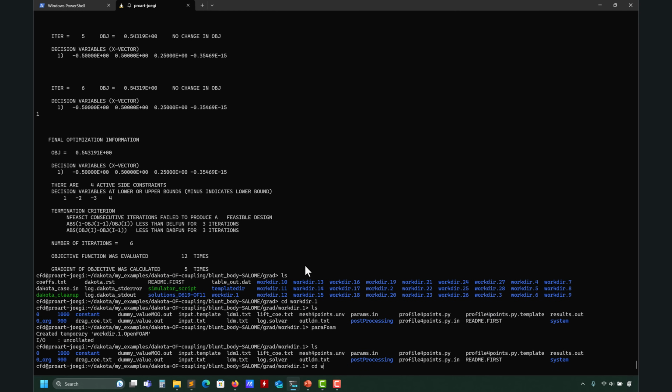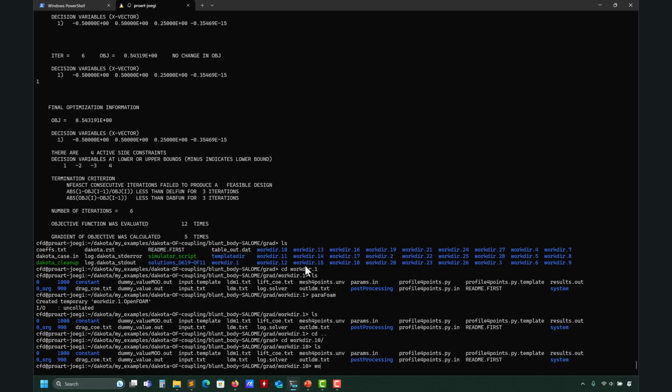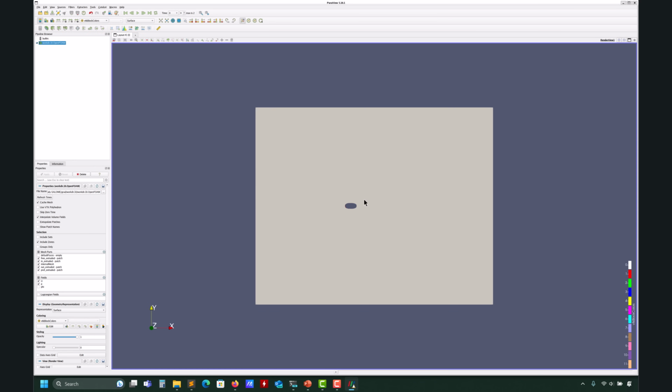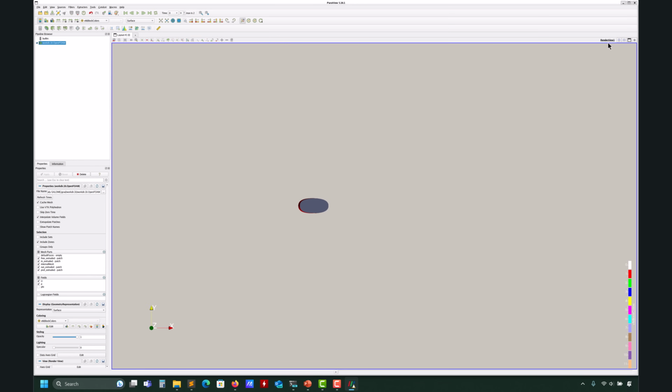Then, for instance, if I go to workdir 10, you are going to see how things are changing. In workdir 10, I will launch ParaView, apply there, and you see that now it is squeezing the geometry.